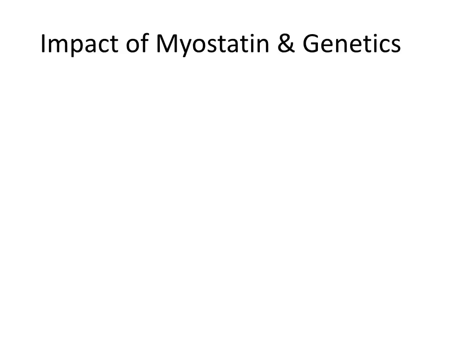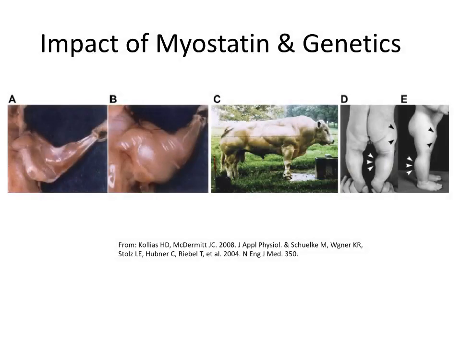So here is normal. Here is a myostatin inhibited rat. This here is what's referred to as the Belgian blue bull. The Belgian blue bulls were bred specifically for not having myostatin. Here is a baby with a myostatin deficiency. There have been a couple of cases where they've actually had it with myostatin negative. There are a number of people who are myostatin negative carriers, which means that they can pass on the genetic mutation for the myostatin.